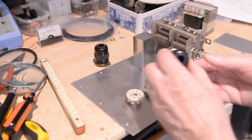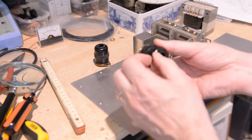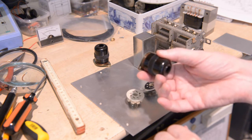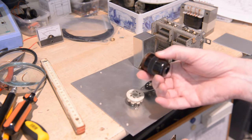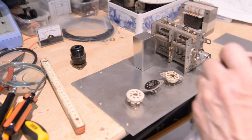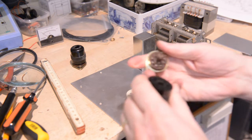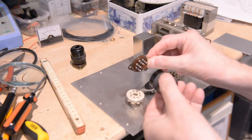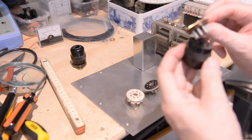So anyway, I want to point out those two things. There's one point that's coming out of the receiver. There's a cable that goes down to the transmitter, and the other one comes from the transmitter to the power supply. So it's just the opposite of what I actually wanted, but I didn't find anything else. So that's all I have. This has to be mounted inside. This thing has to go in so that it's a bit secure, because otherwise it will be dangerous to use.